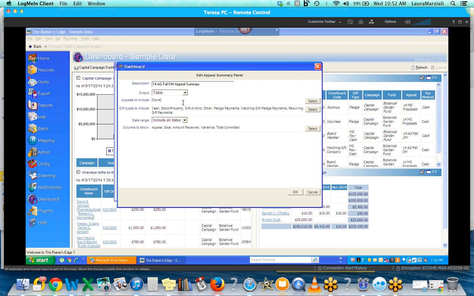Now, if they both made those gifts on the same date, and you're reporting on that information, then both those gifts are going to show up within that date range. That's why a date range doesn't work for that. It works for finance when they ask how much money came in between this date and this date, but it doesn't work for appeals when we're trying to run a report on how successful this appeal was at raising money. Same thing goes for an event.